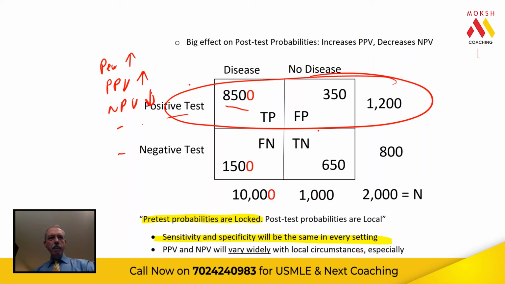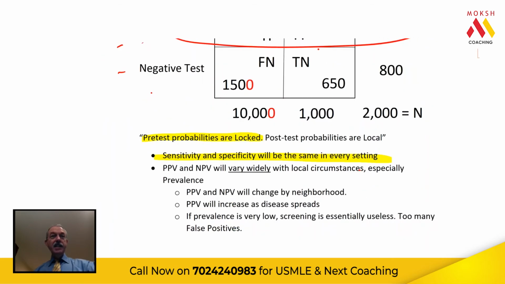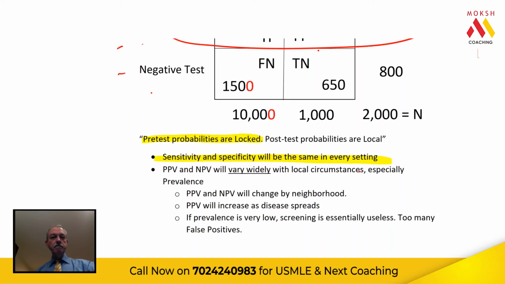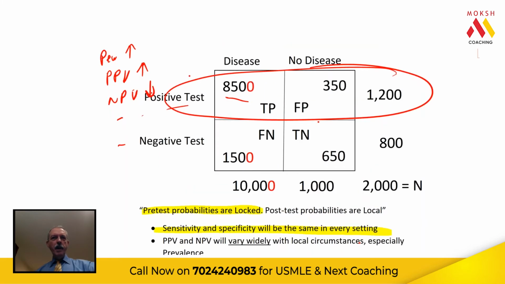Said differently, prevalence and positive predictive value are proportional. Prevalence and negative predictive value are inverse. You can't get to predictive value without prevalence. Question. Charu, I have in my pocket 10 coins. 1 is a dime and 9 are nickels. I reach into my pocket and I tell you I have a nickel. Do you think that's likely to be true?